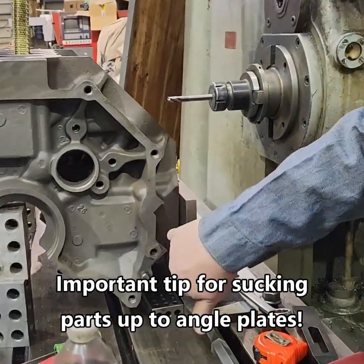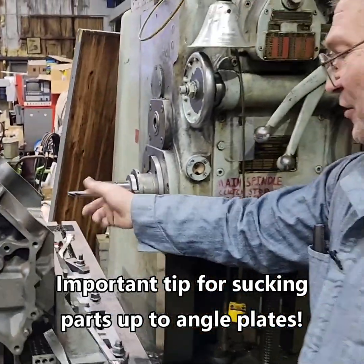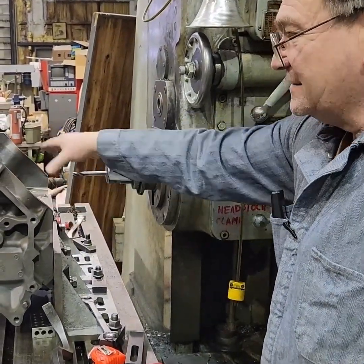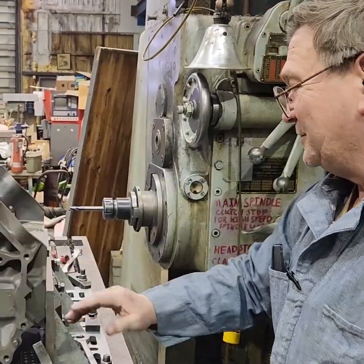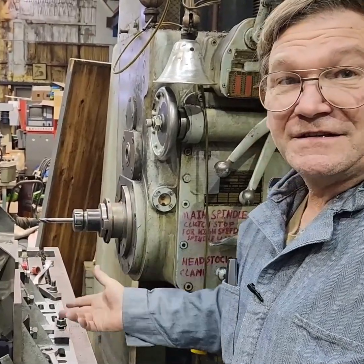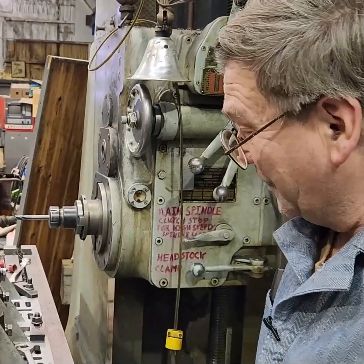You notice how there's a gap down at the bottom, and the way I'm fixturing this up — one thing I'm doing is using the head bolt holes. Because clamping directly onto stuff on an engine block a lot of times is not that great, but they've got good places: bell housings, heads. Always remember — same on gearboxes and other stuff — always remember the bolt holes that are in the part you're working on. Sometimes that can save you for bolting it down.